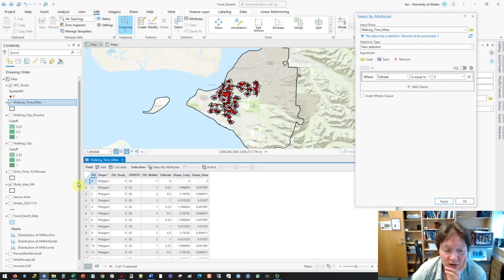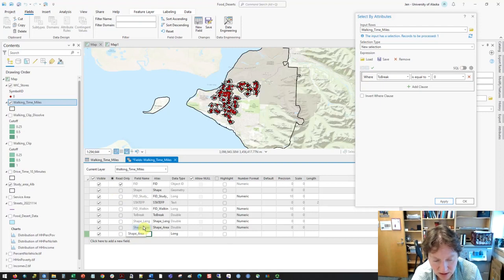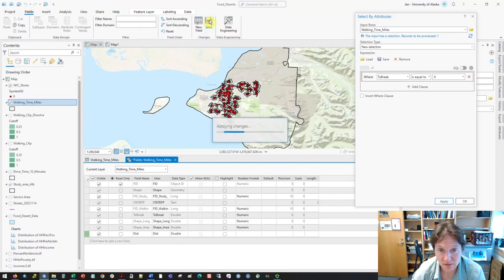And just like before, we need to add a field that's going to be used to turn this into a raster. So click Add Field. And for this, we could say distance again, D-I-S-T, and make it a double. So D-I-S-T, double. And hit Save. Okay, close this down.